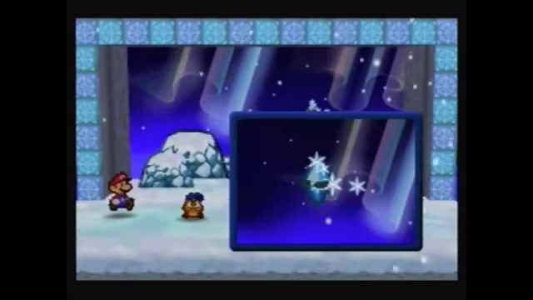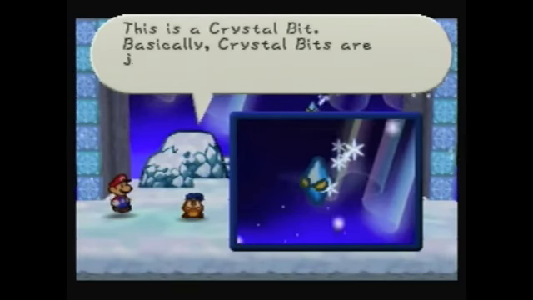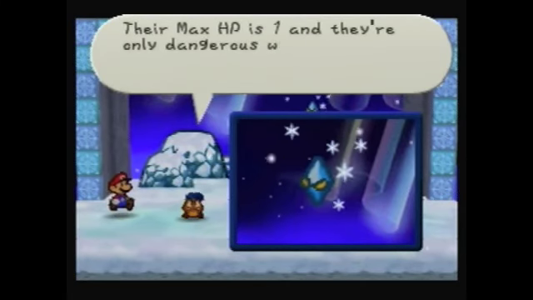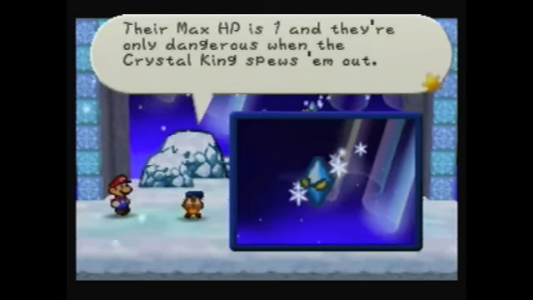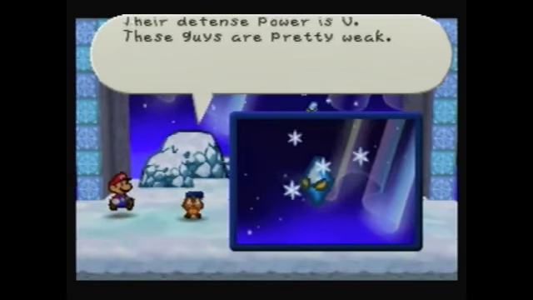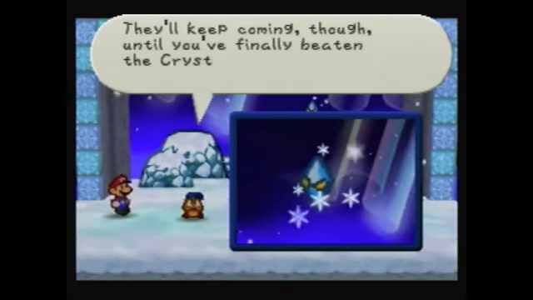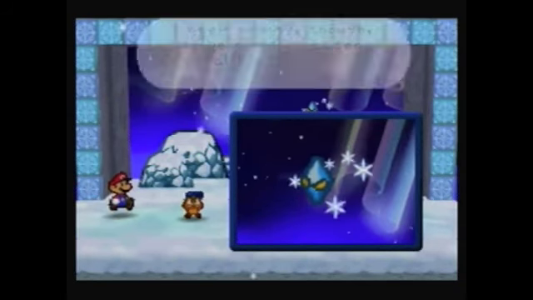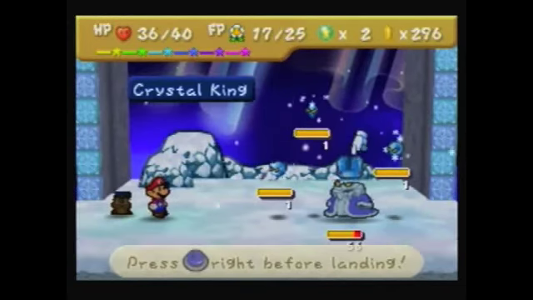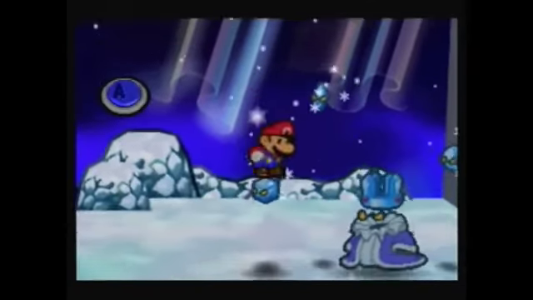Alright, so crystal bits. Let's see what these bad boys are. This is a crystal bit. Basically, crystal bits are just a piece of the Crystal King. He can develop them, or he can make as many of them as he wants. Max HP is one. They don't do any damage except for when Crystal King spits them at you. But they do a lot of damage when he does that, so I recommend taking him out pretty quick. And as long as the Crystal King exists, he can keep spawning more of these things. So yeah, they're just plain annoying.